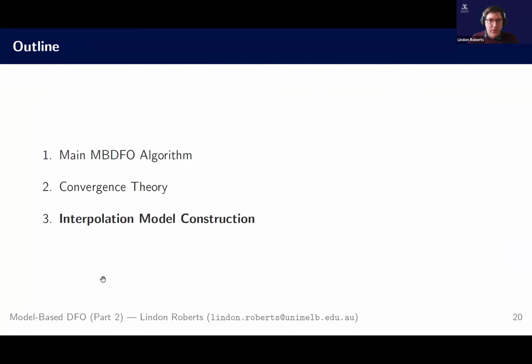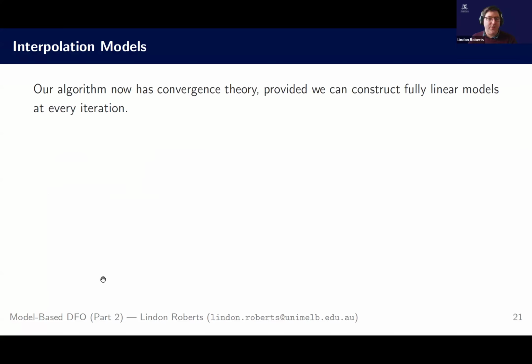Okay, last thing I wanted to mention is model construction. So we've got an algorithm that somehow assumes we can magic up a fully linear model in some way. Once we've got that, we can calculate our step using the methods I mentioned, and then all this theory works. So the one ingredient we haven't really spoken about is how do we construct our model using interpolation, essentially, by sampling function values. So we need to be able to construct fully linear models at every iteration.